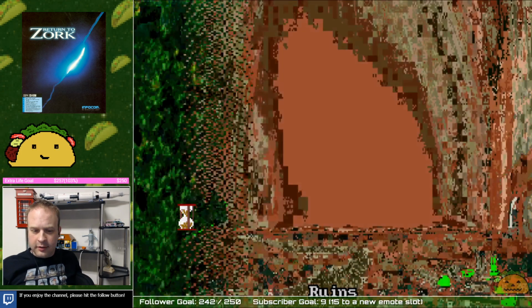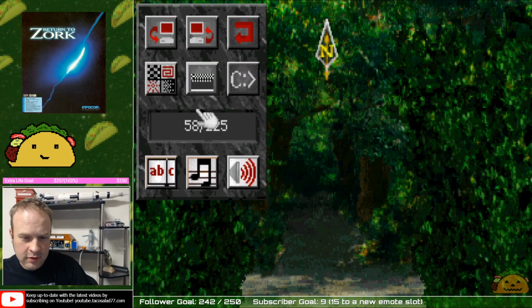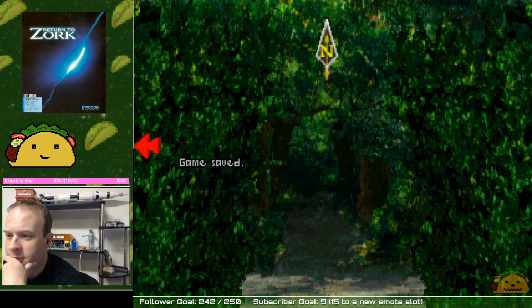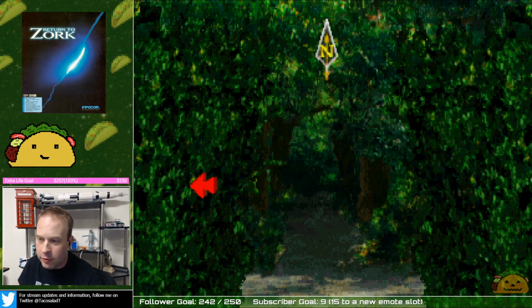Going. Alright. Here we go. I think this is a maze. A maze. A maze mint. There we go. Do I have any paper? I do. Let me get some paper real quick.